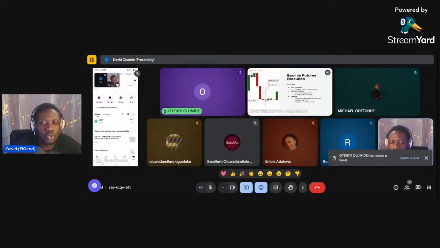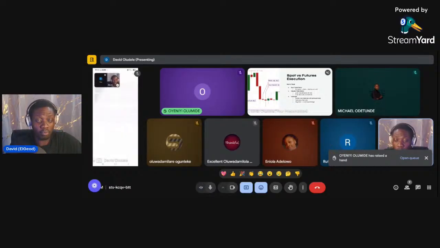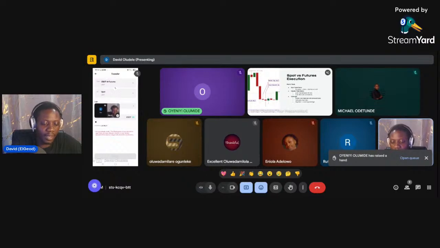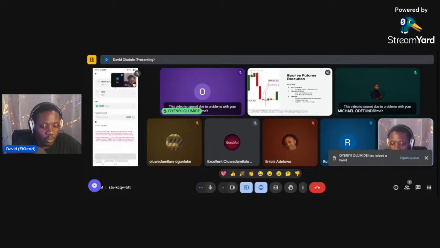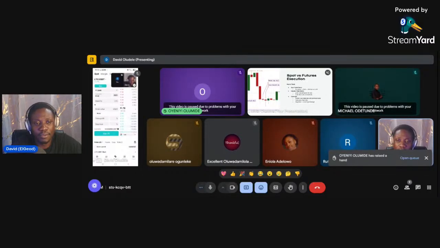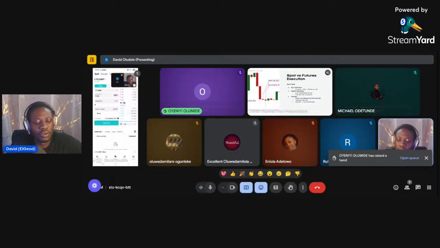So what we want to do is buy coins on spot, excuse me, and then sell, which is what we're going to be doing. We've just sent 5 USD there to spot, right? Now you will literally see that under our available. I don't know if you're seeing available. You're seeing $5 right there.